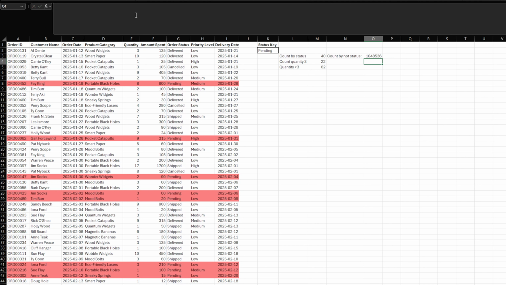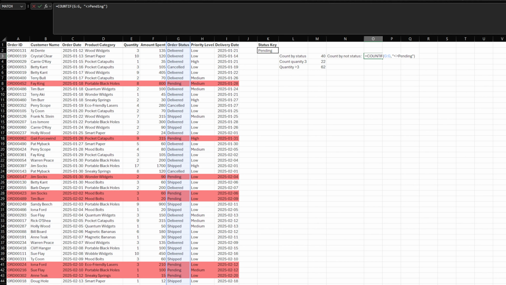Now, this gives us a very big number, and that's because it's actually counting the entire column. Since we use the column reference G to G instead of saying G1 to G200 or wherever our data ends, it's going to count all of the values, and blank values don't equal the word pending, so they get counted as well. We could fix this by including row numbers in our range to limit where this formula is counting, but then we have to know that range, and if more data is added, it won't be included in this count. Instead, what we'll do is a bit of math and subtract all of the blank lines.